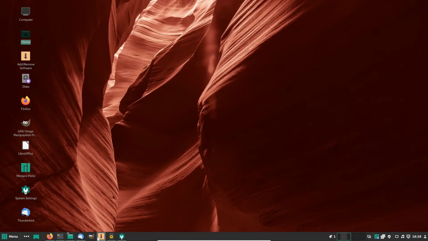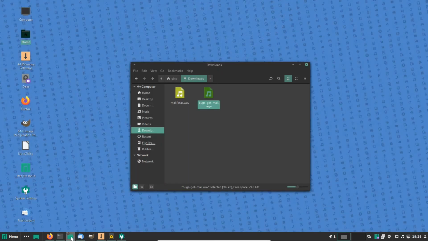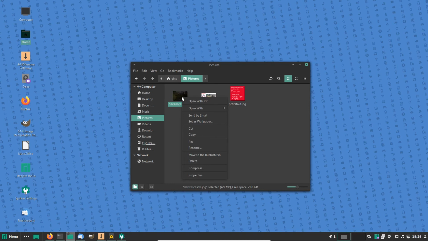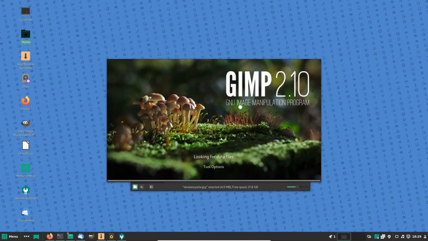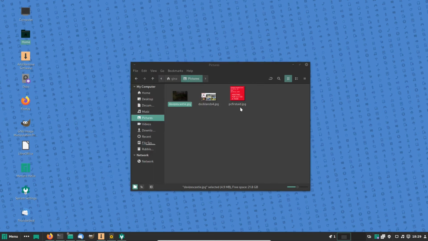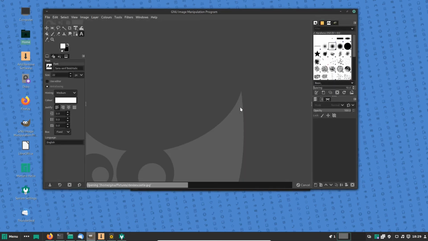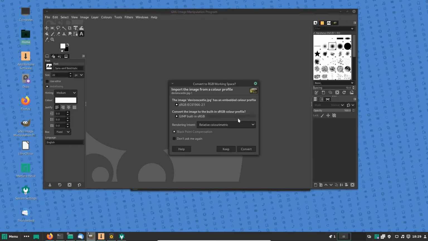Now let's go to pictures, and you right click on a picture, and you can open it with Pix, but I'm opening it with Gimp, which is a GNU image manipulation program, the 2.10 version, which is the latest one. So we can get the castle up.